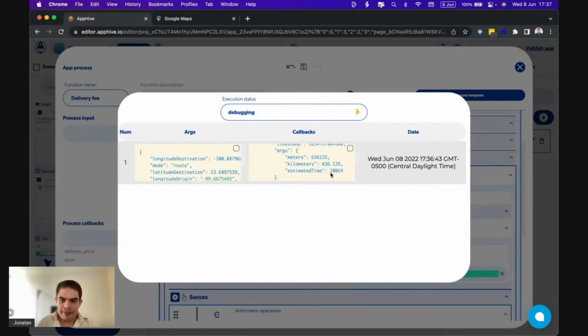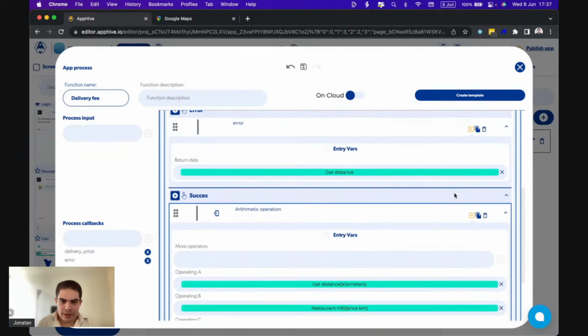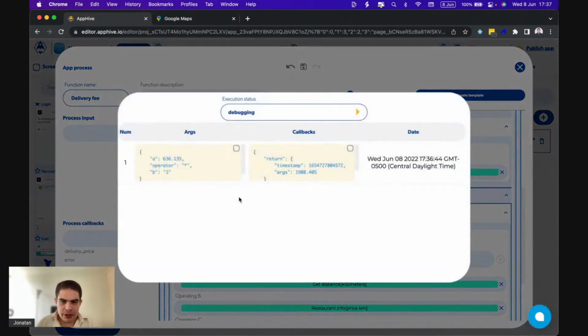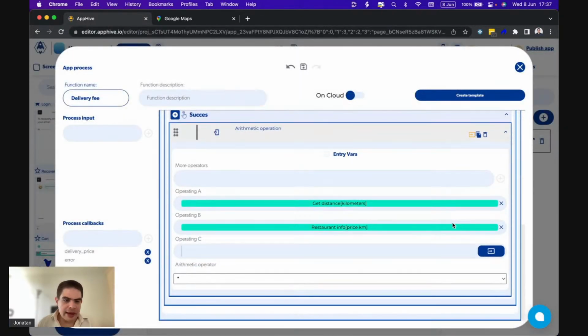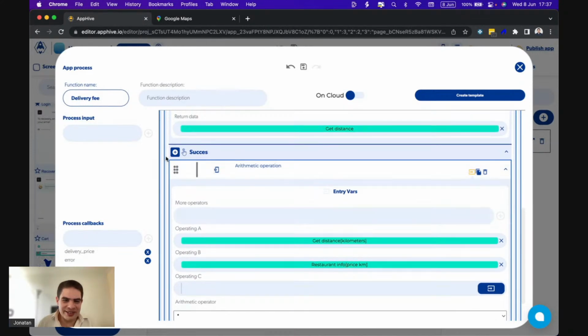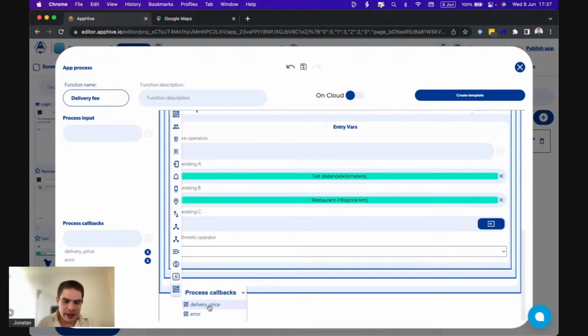Okay. So on the arithmetic operation, we have A, B, and the results. It's okay. Yeah, we're not sending the results. Yeah, we need to send it also using a process callback.